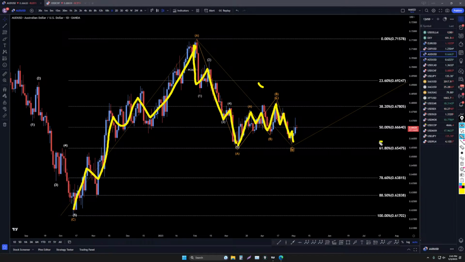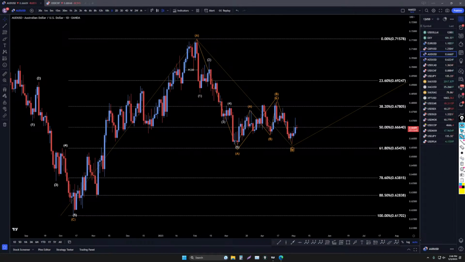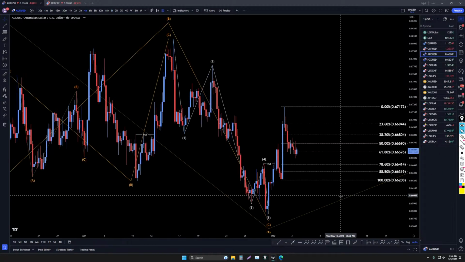It did not touch this Fibonacci level, which does give you a little bit of concern, but price does not always touch a Fibonacci level. So you do have to realize Fibonacci is just basically a tool in our toolbox. We can't really rely on it 100% because, just like anything that has to do with trading, it's not always going to work perfectly. I still think this is going to most likely head up, probably at the news.